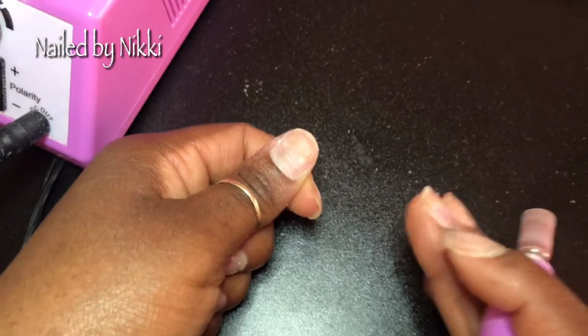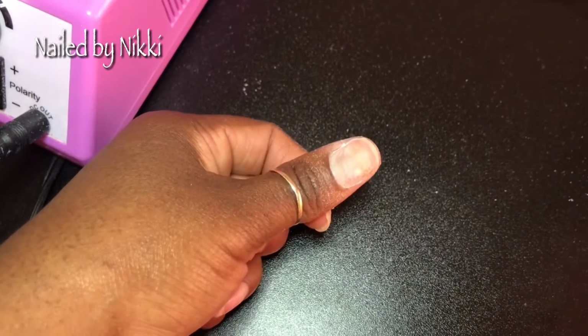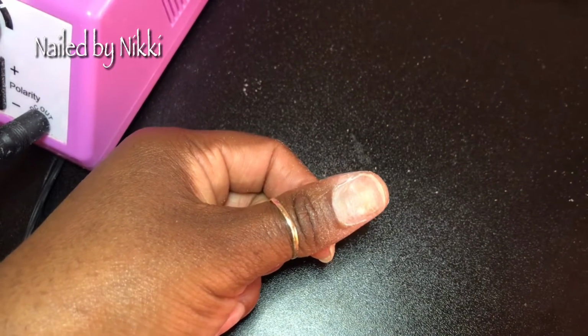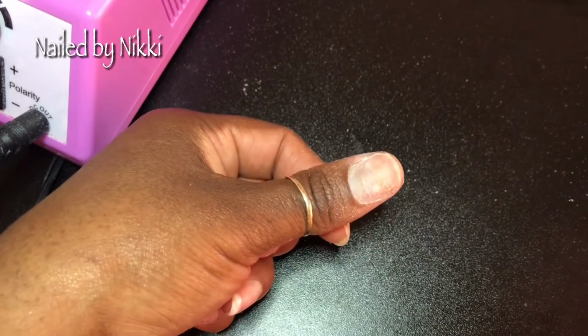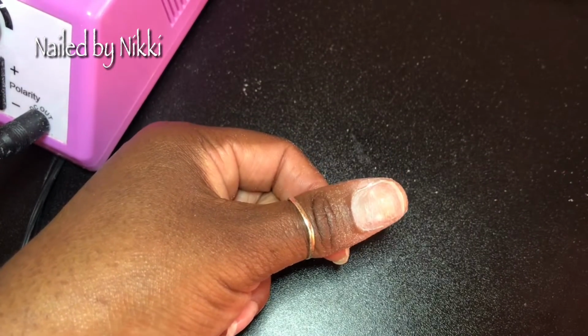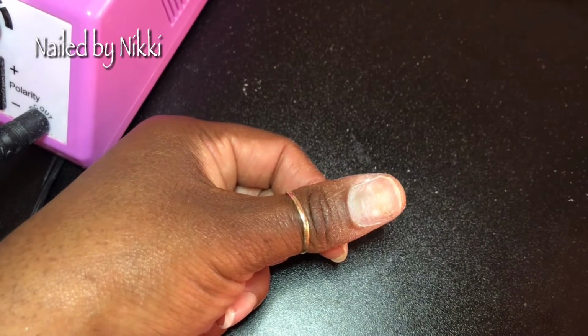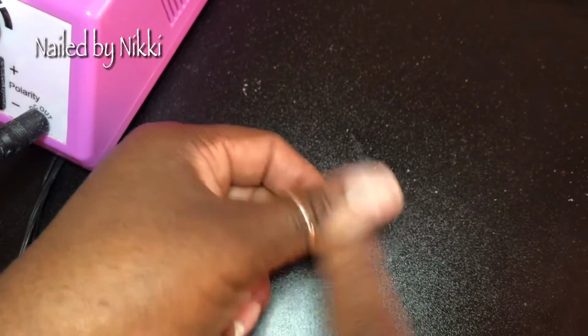That's it. You don't want to be filing too long because you're going to thin out your nail, and if you thin out your nail, chances are you're going to break the nail bed. So you're going to have bleeding now. You're going to have what's called a ring of fire. And you're either A, not going to be able to do your nails, or B, when you do them, they're going to hurt. And you should not have nail extensions that hurt. So take care of your nails.